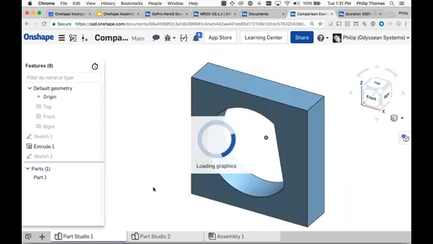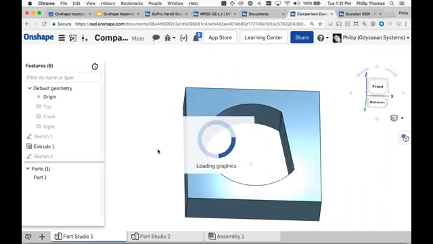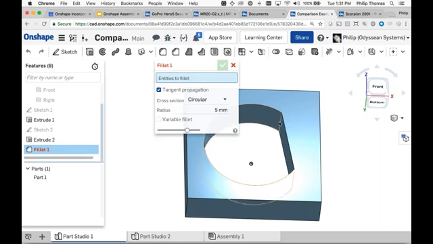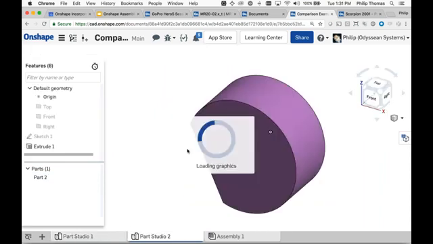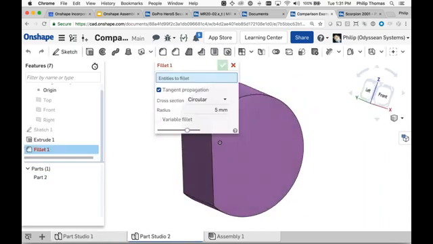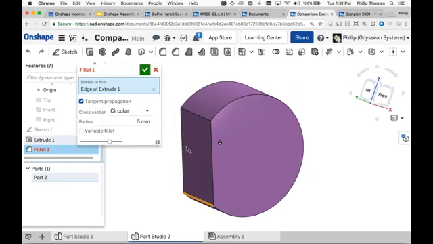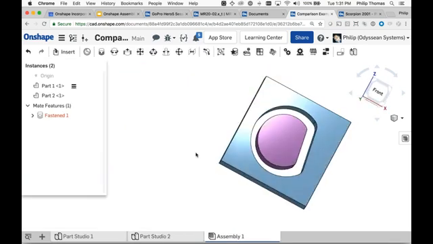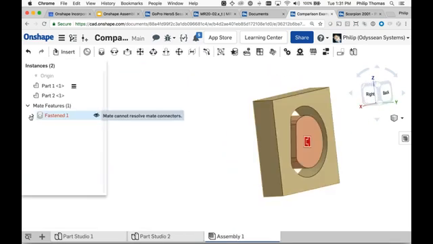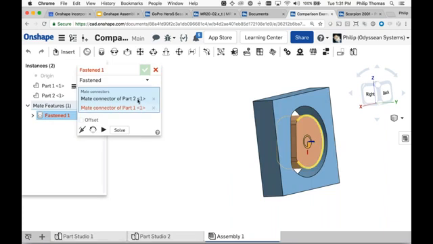Let me give you an example. If I go to each of these part studios and start throwing fillets on here, 10mm fillets on here, big. Come here and put some on here as well so we can change the geometry. Okay. Good. When I come back to the assembly, I totally got behind it. I actually know what happened. Let's see.